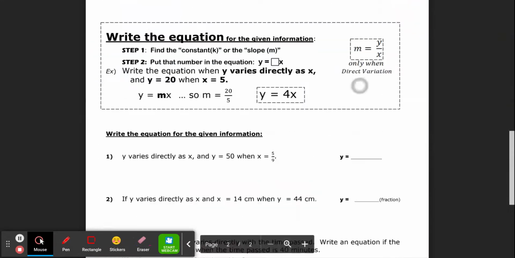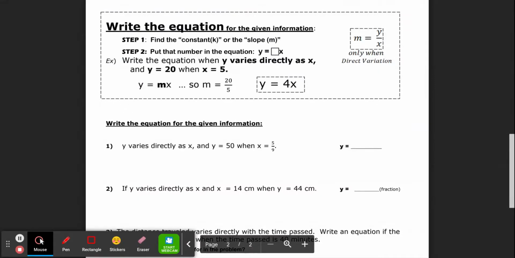All right, let's look at the back side. So what we're going to do, it's not that difficult. I think it sounds difficult just because we have some new vocabulary, but with the vocabulary, you're going to see that it's really not all that bad. So I'm going to just jump right into problem 1.